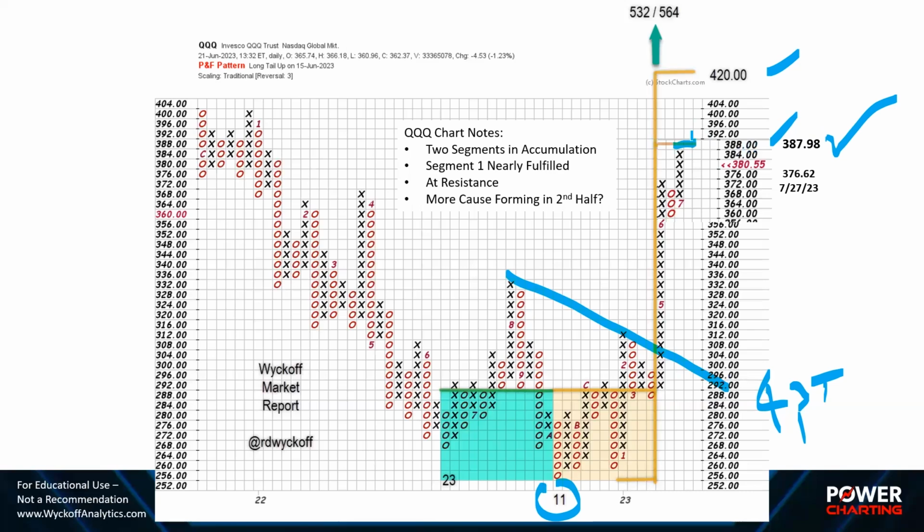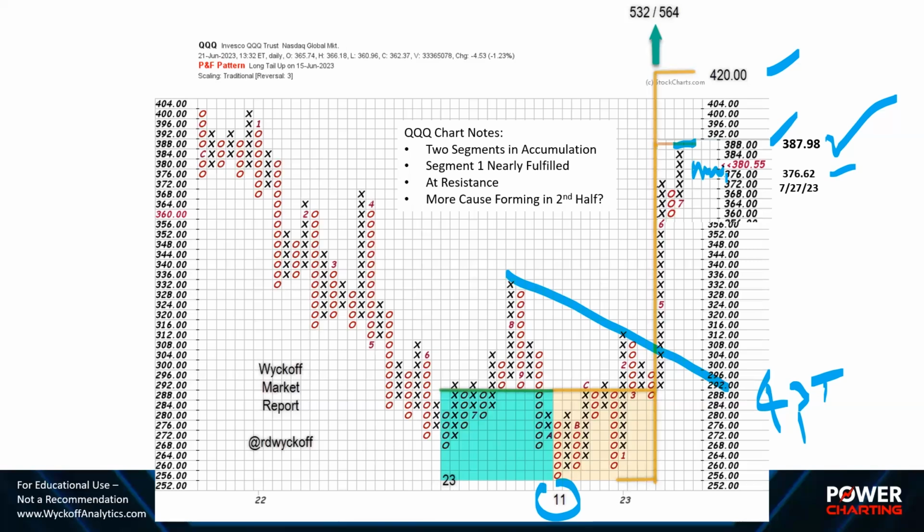That's all we have to do. But we could go higher, we could still go higher. But note that as of today, and today was kind of a weak day in the market, started strong, ended weak, a sign that supply is present in the markets, that there's trouble brewing, especially in these mega caps. And we went to 376.62. So we're right back down into this range right here.